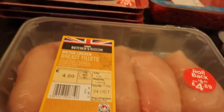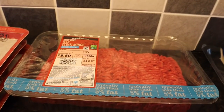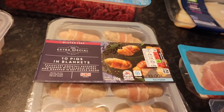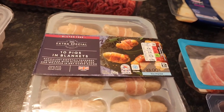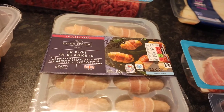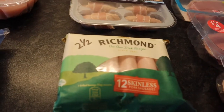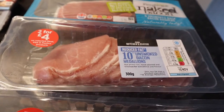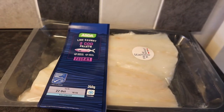Some chicken breast fillets. Some sirloin steaks. Some five percent fat lean steak mince. Some pigs in blankets — I had a look at the sins but couldn't find them; it's 95 calories for two sausages so I'd say that's around five sins for two. Some Richmond skinless sausages at two and a half sins each. Some smoked back bacon. Some unsmoked bacon medallions. Some naked bacon. And some lime-cooked cod fillets.